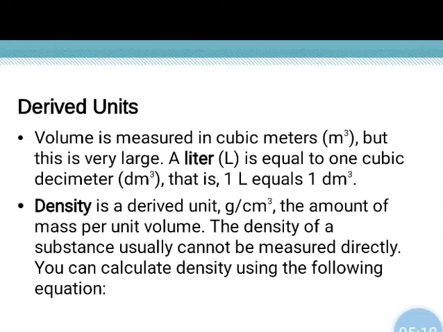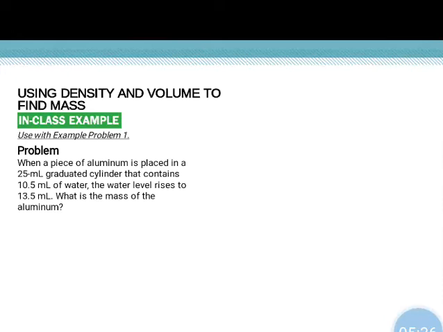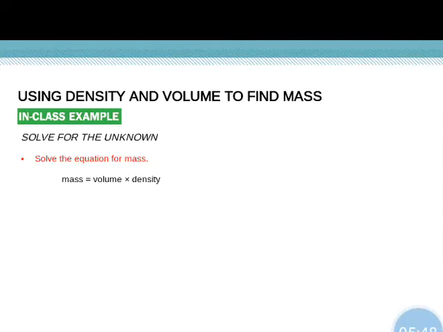Continuing on with derived units, another example of a derived unit that we need to understand for chemistry is density. Density is the relationship between mass, which is everything that takes up space and has mass, right? That's matter. It's the relationship between mass and how much space it takes up. Very important concept in chemistry. There are a couple of examples in here, and I want you to go through these on your own. They're really great examples of how to use the equations to calculate density and volume. As you go through those examples, if you have any questions, you can ask me.